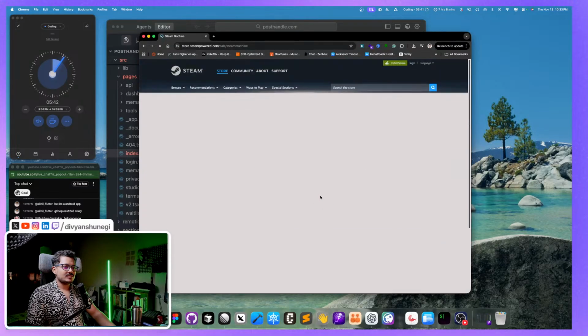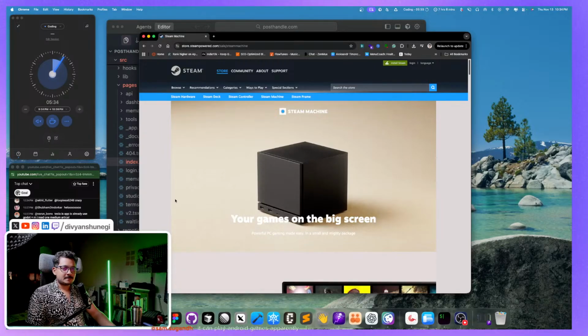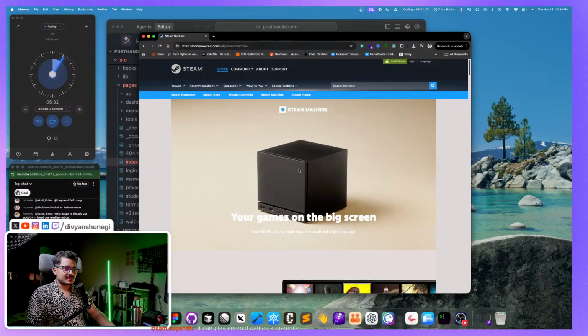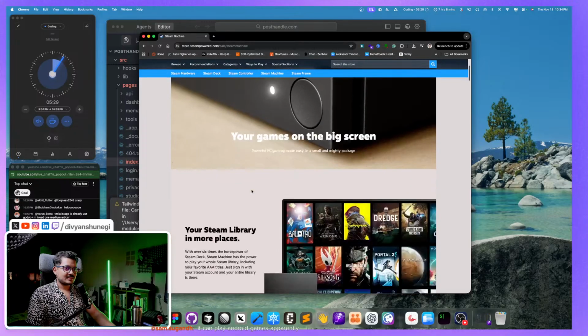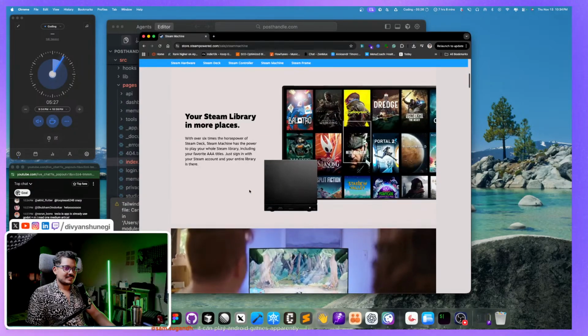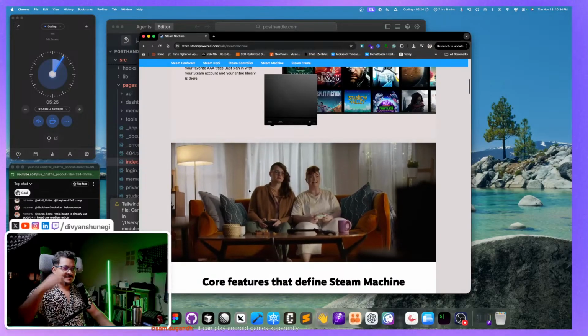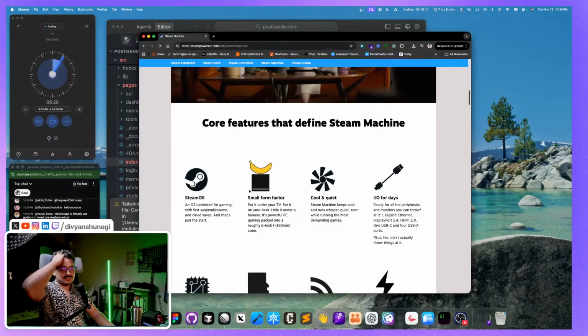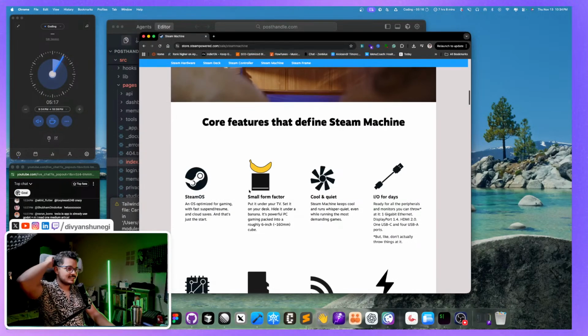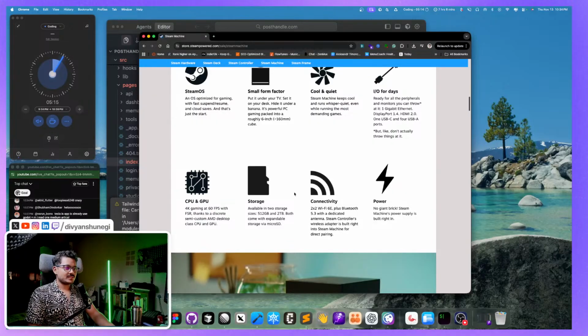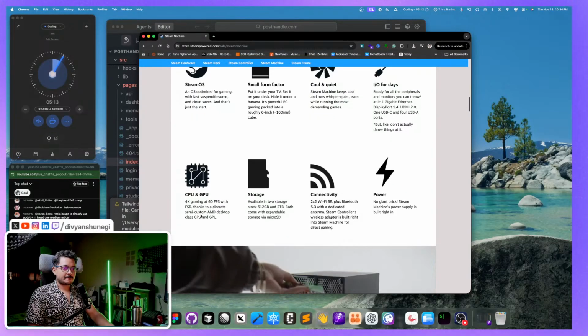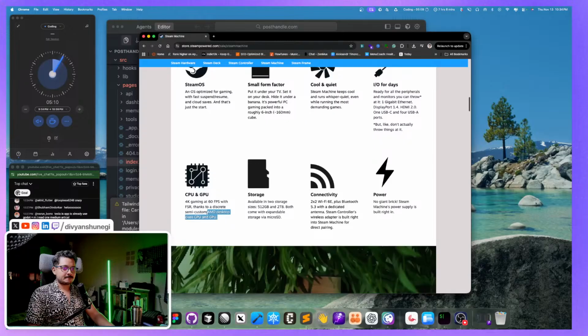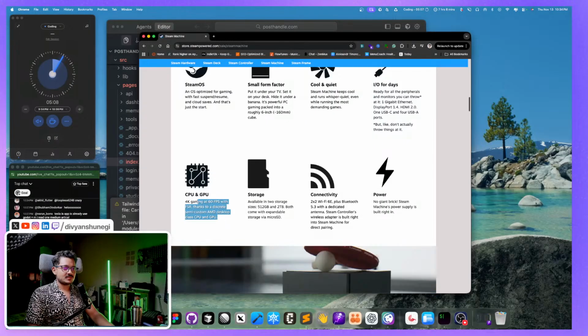Is it a video? It's taking so long. Your game on the big screen. What is their GPU here? Which GPU are they using? AMD desktop class CPU and GPU.